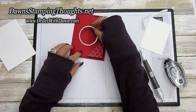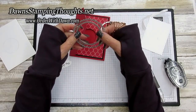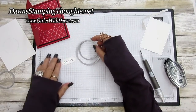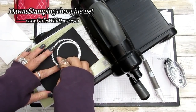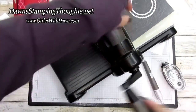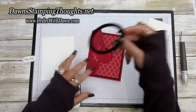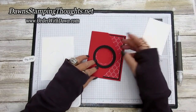Okay, so I'm going to take the one for the front and this larger size and the scallop, and I'm going to run that through the Big Shot with the basic black cardstock to create a frame for the front. So let me go ahead and do that really quick. Okay, so I cut out the frame that's going to go on the front of the card right here now. Okay, so don't forget to do that part because it kind of finishes it off.